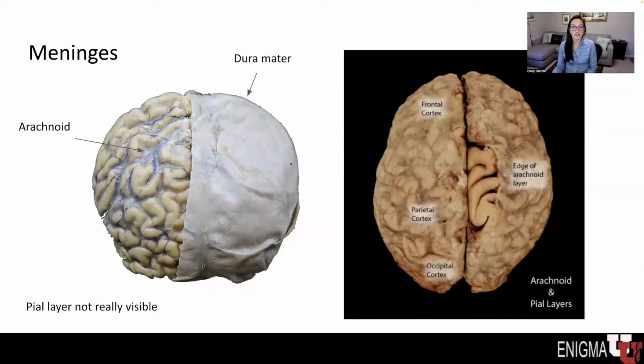So dura mater, you can see here, if you were to do a dissection of the brain, it would be this tough outer tissue. And dura mater means hard mother. So it's the hard protection around the brain. The arachnoid, you can see here, is not quite as hard, more of a matrix that surrounds the brain underneath the dura mater and allows for movement of fluids. And then we have the pia layer, which you can't really see because it is directly on top of the brain and it covers it very well, but it would be under. So you can see all of these blood vessels running through the arachnoid layer. So these are important for support and for protection.